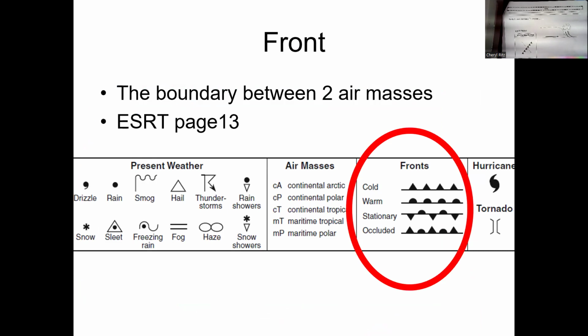So right here at the top for page, what is it, 39? We've got the definition of a front. It's the boundary between two air masses. It's where one air mass is hitting the other air mass, just like a war. And just like in a war, this is where the messiest weather happens. When we have that cold air hitting that warm air, messy things are going to happen.